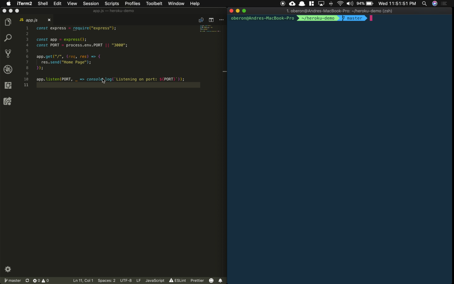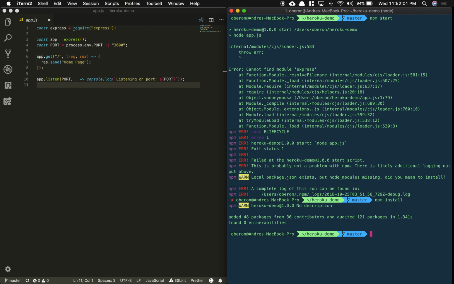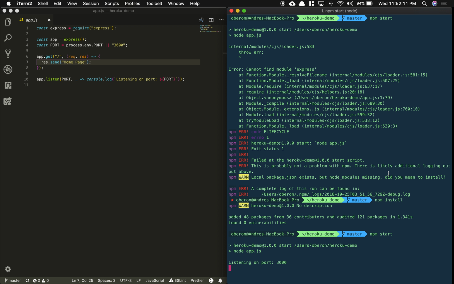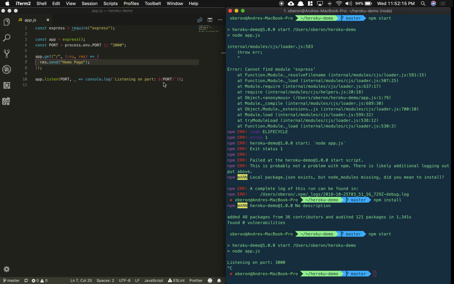So you see here I have a very bare bones Express app on the left. Let's just go ahead and make sure that that's working. Oh, I have to npm install. Alright, npm start. Okay, and now in localhost we see we're getting our very elaborate response from our Express application. Perfect. So now that we know that this is working, we want to make sure that the whole world can access this web page, not just from localhost.